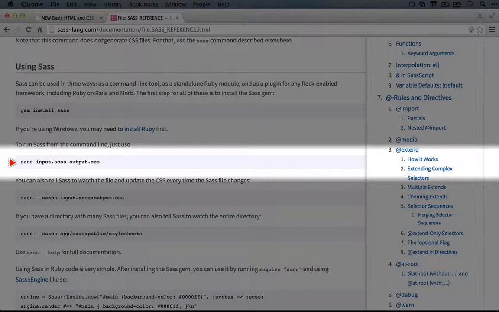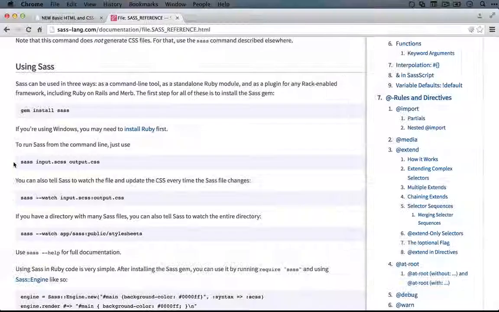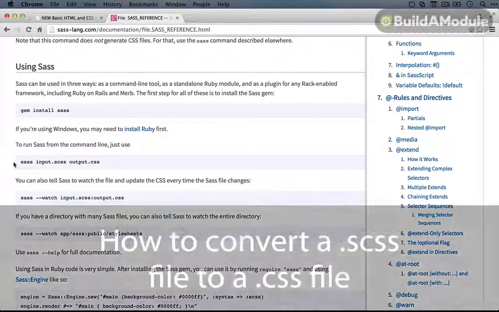With a lot of teams that you might work on, there will be people who don't necessarily have the same experience with Sass as you do, and using the scss syntax will be helpful to them. Another thing that this means is that we can just use existing CSS files and just change the name to scss. So let's try that and then run this command line tool in order to convert it to a CSS file.